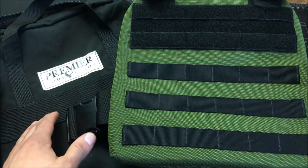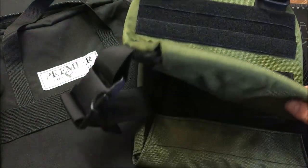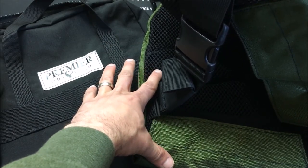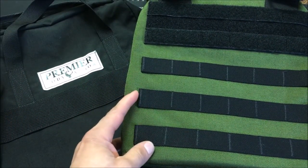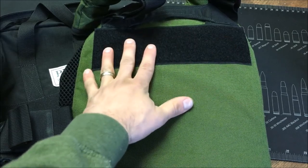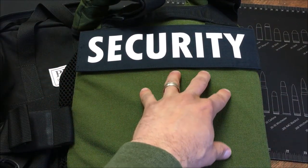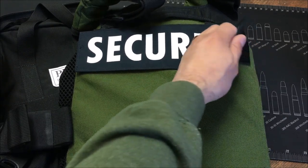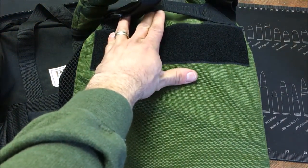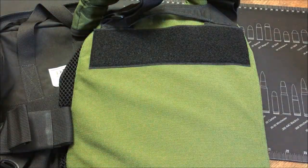For the civilian or the guy using this in his everyday job, the carrying bag is a great touch because you don't want a cheap carrier if you're going to trust your life on it day in and day out. You want something comfortable. This has some padding that a lot of other carriers don't have, plus mesh for breathability and airflow if you're wearing it all day long. The back has one solid patch place — great for a police badge or security badge to identify yourself — and it also has a drag handle and carry handle on the back, so if you go down somebody can drag you by that.